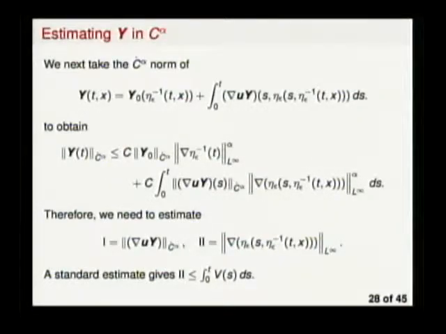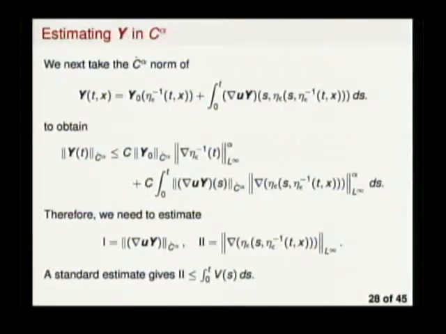In Bertozzi and Constantin's paper, that's estimating the gradient of u times grad perp phi. And then to estimate the gradient of eta, that's just a standard estimate in terms of the integral of the L infinity norm of the gradient of u, which is bounded by v. So 2 is easily bounded this way. So it comes down to 1. How do you bound 1?